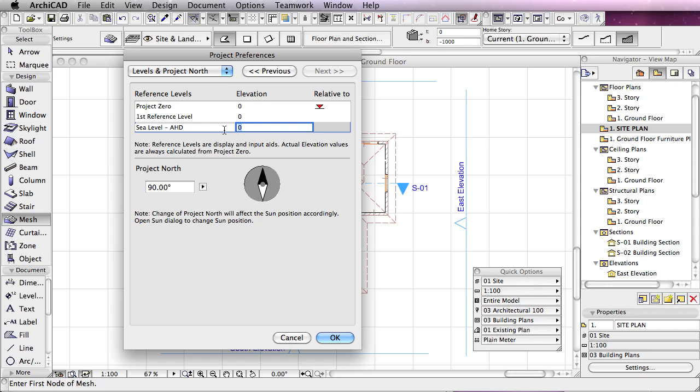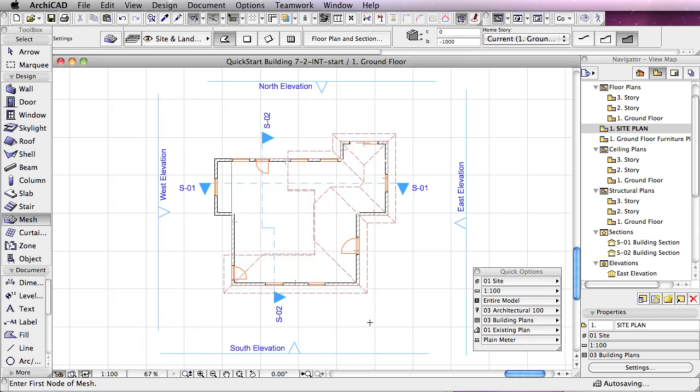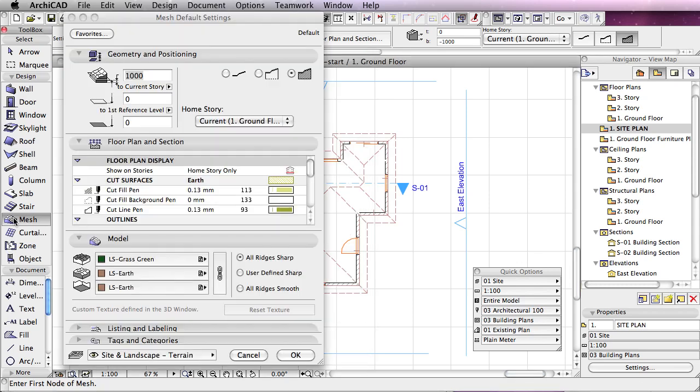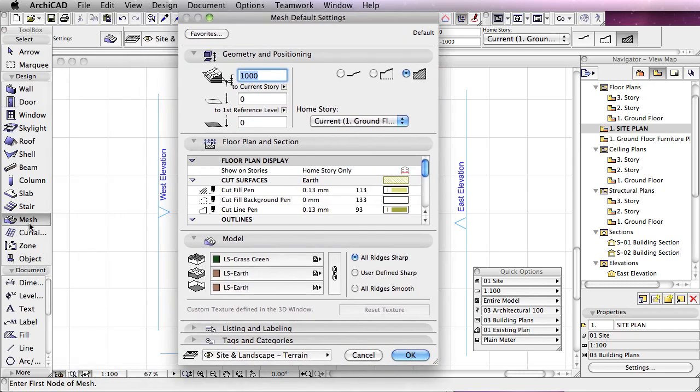And what height is this going to be? It's going to be minus 22,000. So 22,000 millimeters, or 22.000 if you were working in meters, because that's the height of the finished floor that I'd like to use. Now I'll say OK. We don't see any difference here, but now when I open up the Mesh tool and look at its settings, I just double-clicked on the tool to open it up, here's the thickness of the initial platform, and I'm going to pick a reference of the sea level AHD and say that this is going to be at a height of 19,500.